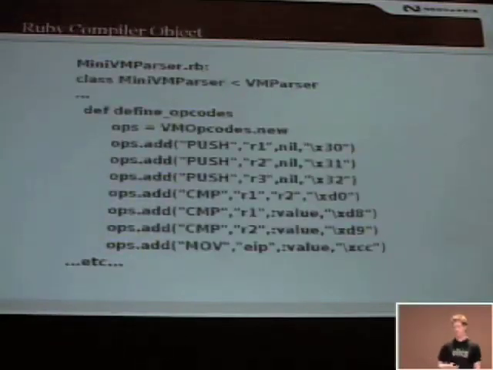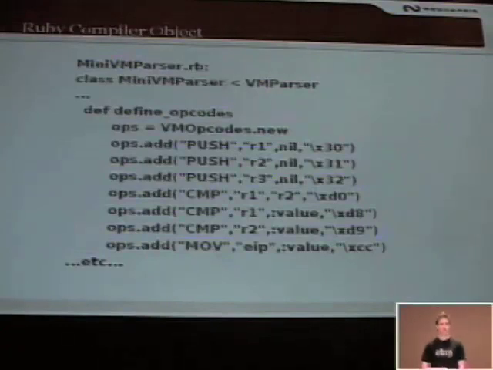So okay, if you want to extend and write your own compiler, here's how the mini VM parser works. We have a VM parser, which strips out all of the spaces and tabs, removes the comments, and tokenizes all the things the person has written. It basically breaks it down into your operand and up to 2 arguments. It can also determine if it's a label or a compiler directive. And then you basically extend that.